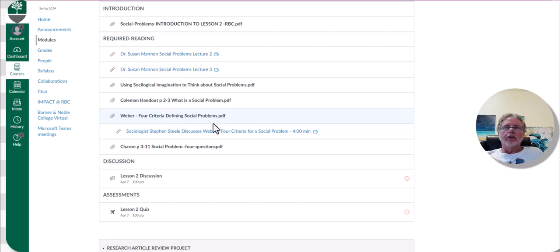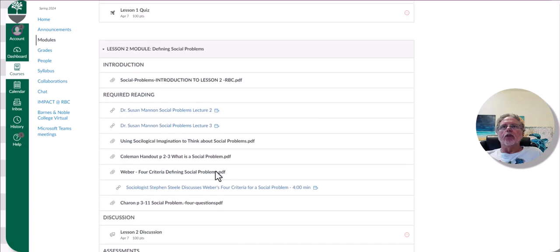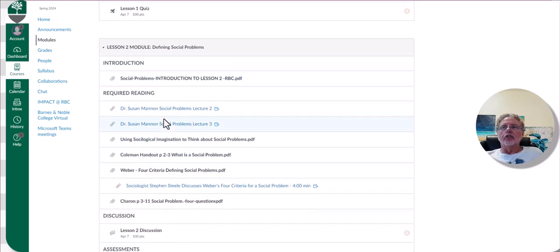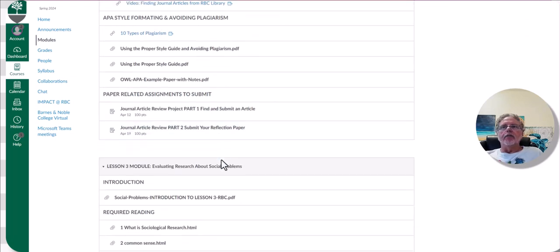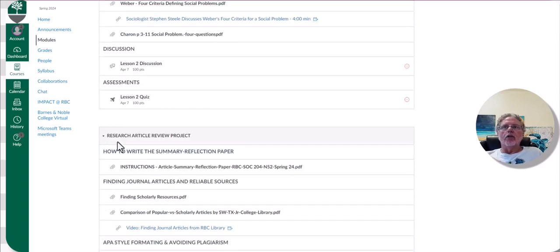by those 4 criteria. Okay, so then you'll notice that in the module outline, we go from module 1, lesson 1 module to the lesson 2 module. And then before you get to the lesson 3 module, there is a separate module called Research Article Review Project.